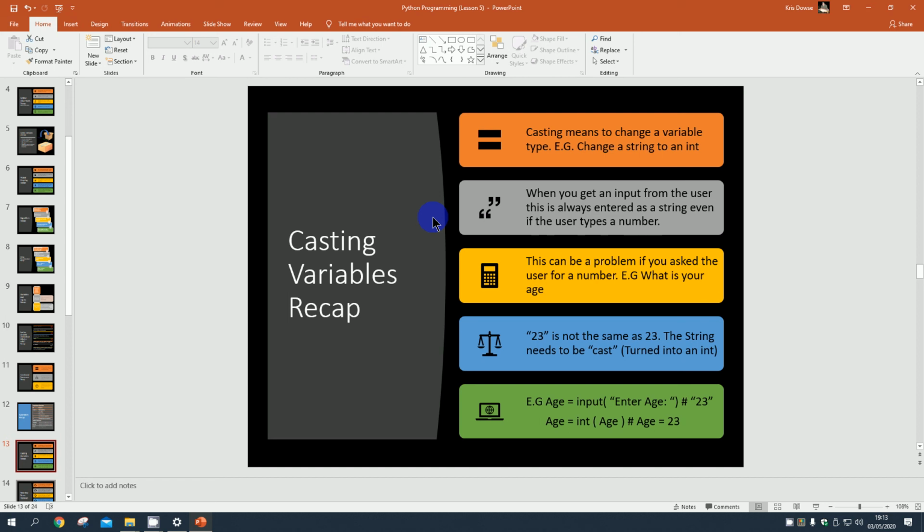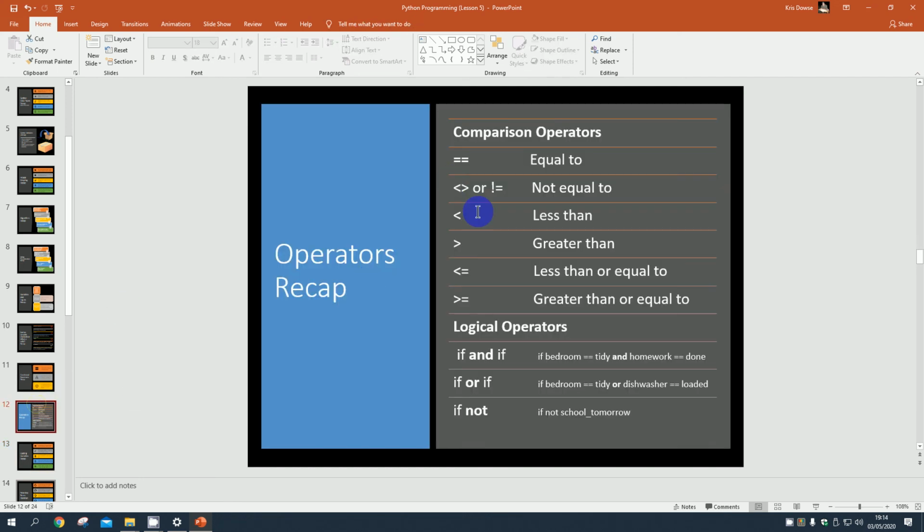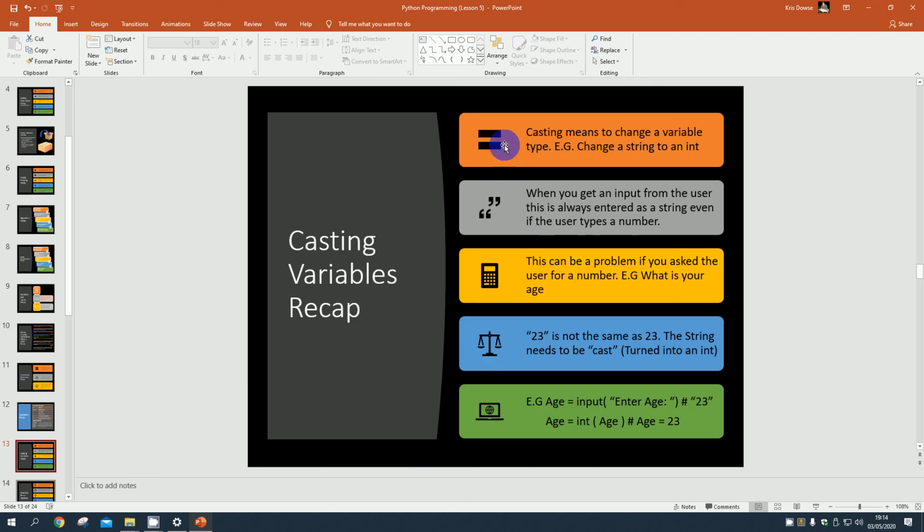So if you think about your previous program where we were asking them to enter a number between 1 and 100, that number that they entered was actually entered as a string. And if you look at this bit here, it talks about the number 23 in quotes as a string not being the same as 23 here where it's an integer. So in order to be able to say, does 23 equal 23, is it less than 23, is it greater than 23, etc., using these mathematical operators, well, we have to make sure we're working with an integer, and that means casting the variable. Okay, and casting the variable means that we take a string and we turn it into an integer.